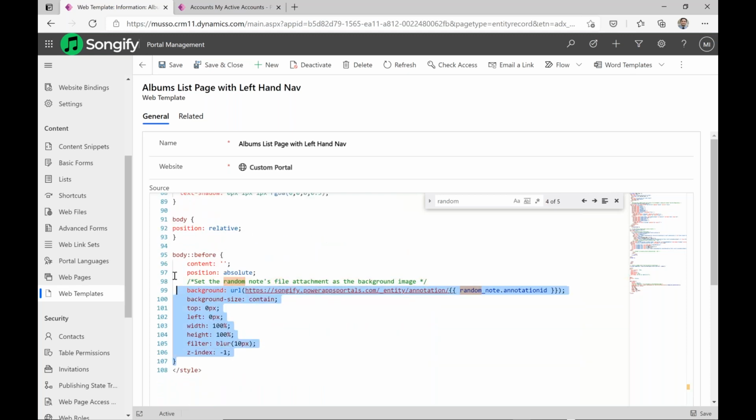So there you'll see I've got some CSS that I've included inline with that template. The reason being that this is specific to this one template and it's reliant on that Liquid. So that's saying I'm setting the background image using that special link, something that I use a lot for multimedia. That's what I'm using to populate the audio player. That's what I'm using to play the tracks and get the artwork. So it's your portal URL /_entity/annotation/ and then the GUID, the unique identifier for that particular note. So two steps really, three. First is to do the fetch XML to get all my results. The next is the Liquid filter that lets me choose one of those results at random. And then finally, actually getting some output. In this case, I've done it with CSS.